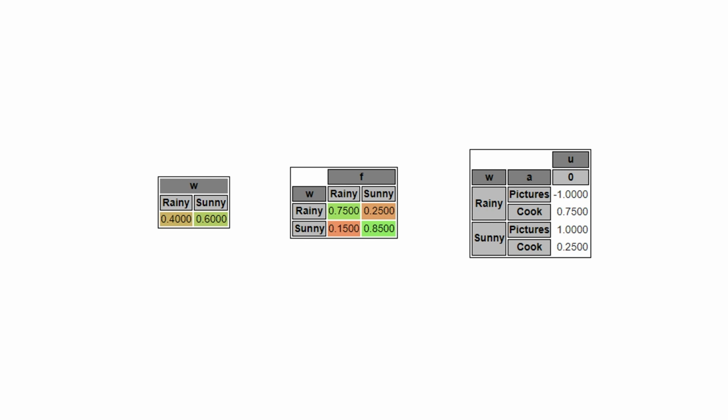Next, we have the accuracy of our predictor, our weather forecast. And we know that when the weather has been actually rainy, the weather forecast predicted the rainy class 75% of the times. In the other cases, the predictor said that it would have been sunny and the rain came. On the other hand, when the weather is actually sunny, the forecast predicted rain 15% of the times and sunny, so it was right, 85% of the times.